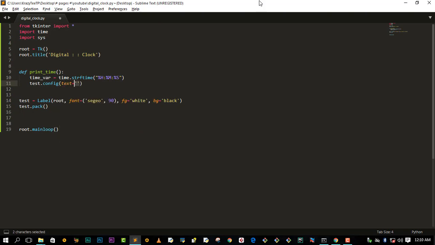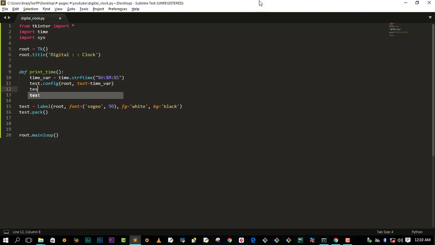So we are putting our text here, but first we need to say root. Then our text is going to be this time variable.